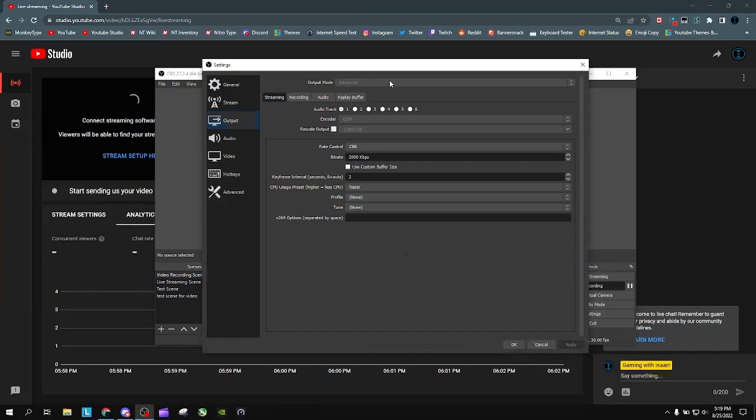Now I recommend for pretty much everybody use X264. I have a gaming laptop with an RTX graphics card. I can use the NVENC encoder, but I normally just use X264. I find it easier. The file size is also a little smaller, so it's a little bit easier on your internet connection. But with that being said, with X264, I do 720p.